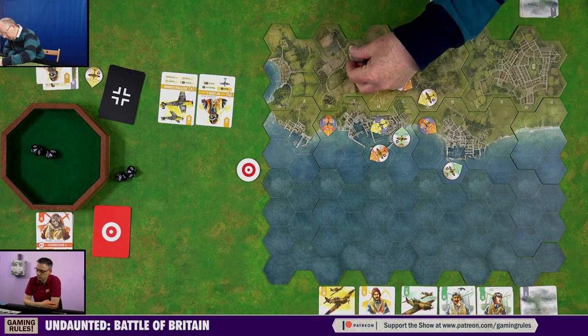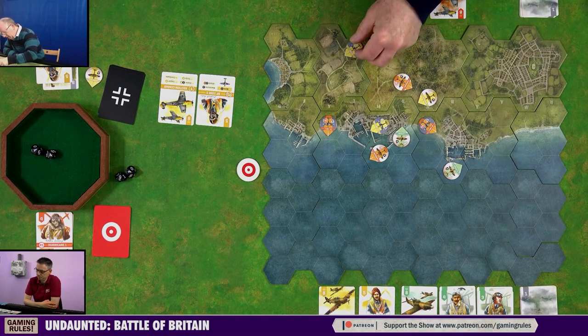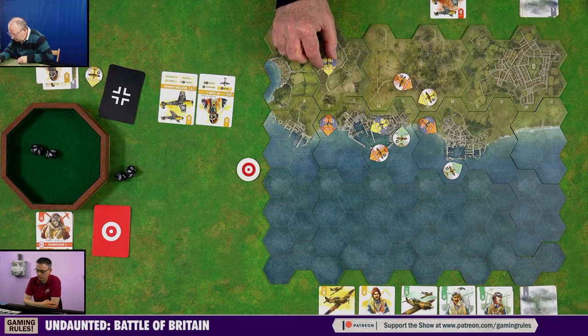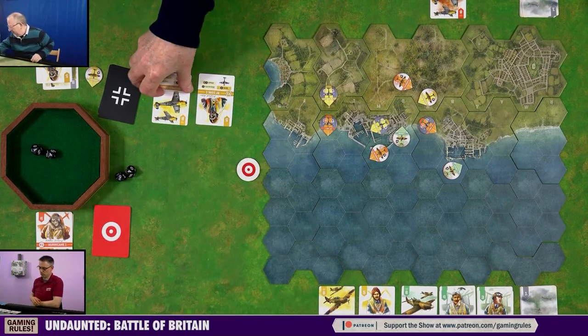Okay. So that's a move 1, and a maneuver. That's a move 2 and a maneuver. Yep. That's a move 3. Brings them back into comms. And I can't do another maneuver. So it's only maneuver. Okay. 2. Okay, yep.